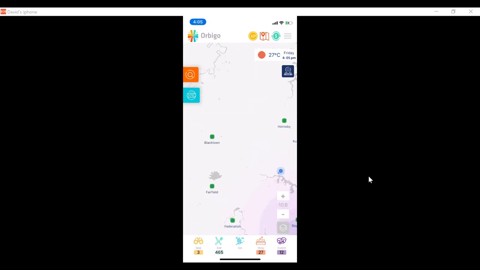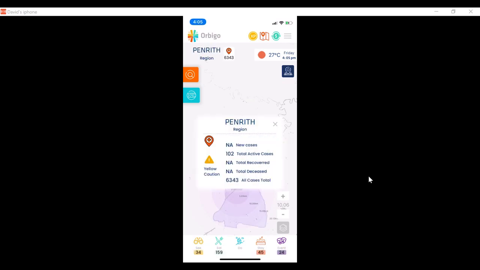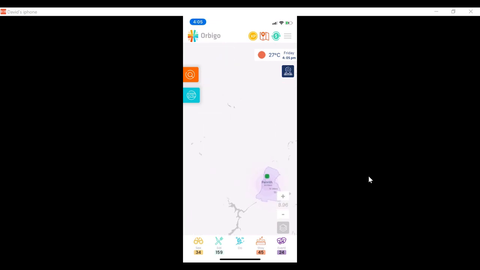We can change the caution rating, and the three that we have are yellow, green, and red. So if I select Penrith, so here's Penrith. Let me just look at the figures. So it says total active cases from Penrith is 182. Once again, this data is from New South Wales, and I'm just going to have a look at bringing in a different area.